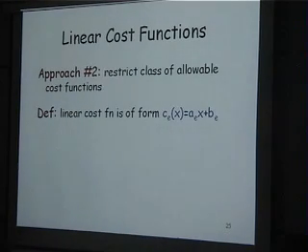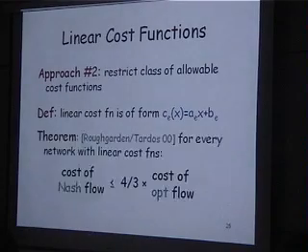But just to give you a sense of the power of this restriction, let me show you the theorem, which says that no matter what network, again, arbitrary topology, arbitrary number of origins and destinations, as long as you make the strong restriction on the cost functions that they're linear, then you can get a very strong direct comparison between the optimal outcome and the selfish outcome. Specifically, the cost of a Nash flow is no more than 4/3 times that of an optimal flow in the network. Now these flows both route the same amount of traffic, and they're both in exactly the same network. So it says, in a strong sense, selfish routing is a 4/3 approximation of optimal routing if you have linear cost functions.